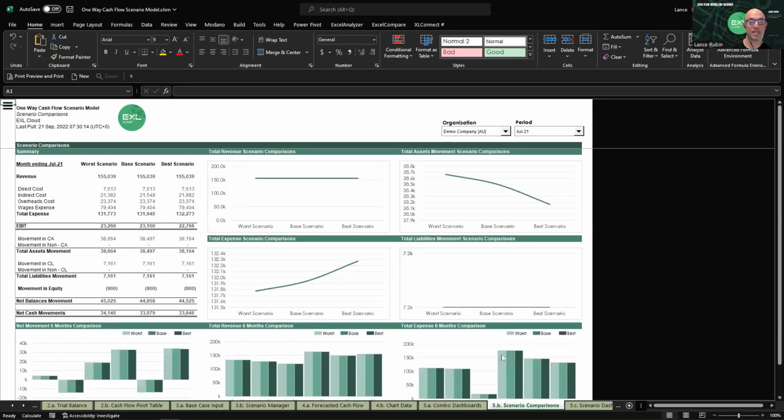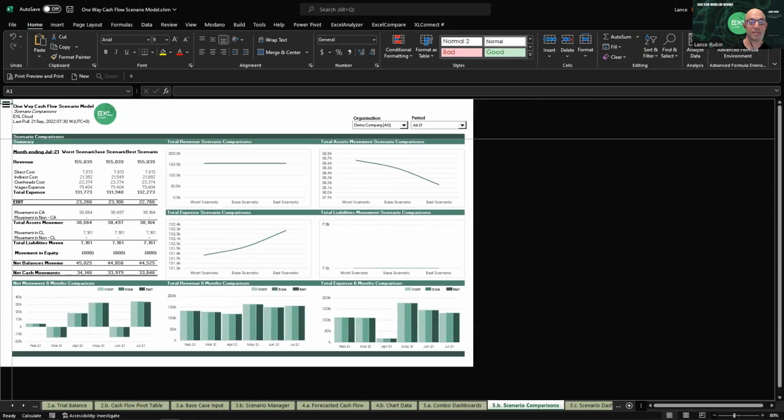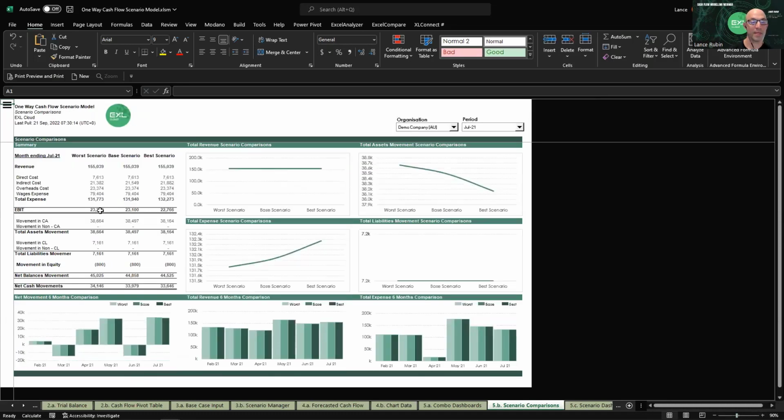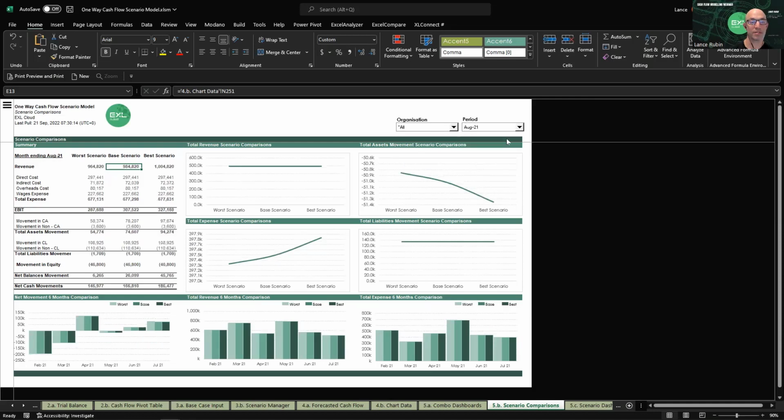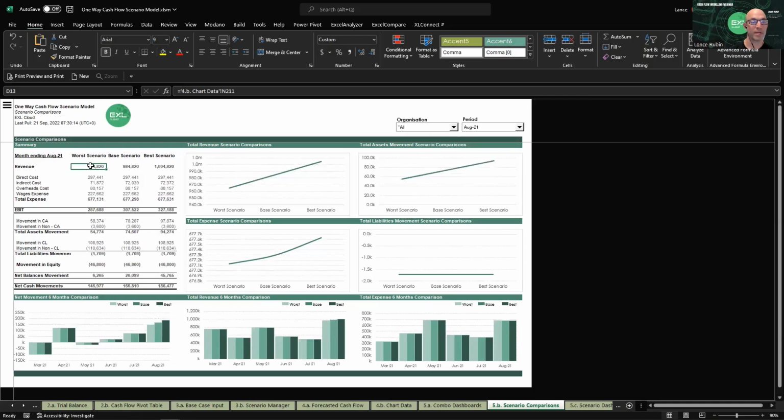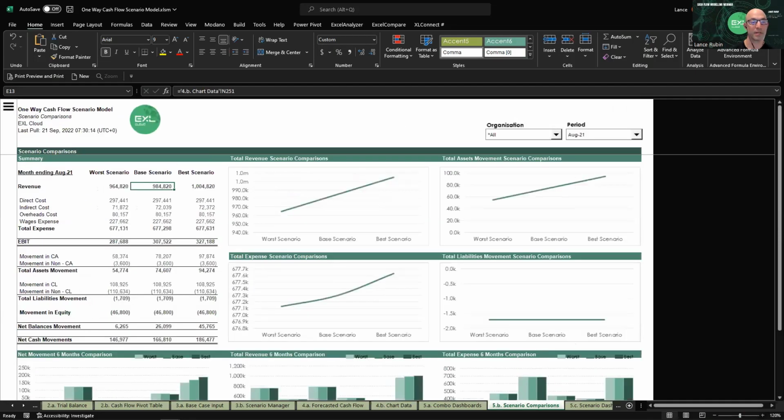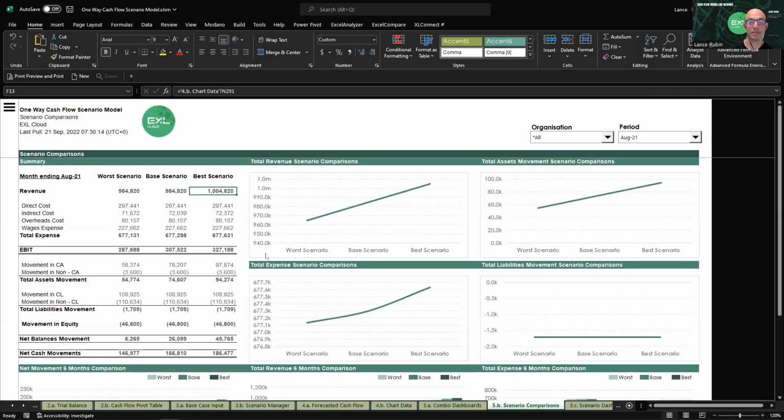What we're going to do is when we go to the next dashboard, you'll see straight away we have that shown there in terms of the demo company in Australia and July. I don't have to go back and change that. Now we can actually see the different scenarios side by side. If I zoom out, we can see that a lot better. And it actually shows you the impact on EBIT. It shows you the impact on revenue across those different entities. Let's change this to August. I think that'll show that variation a bit better now. So 964, 984, I'll just zoom in a little bit here. So we can see that variation in the revenue.